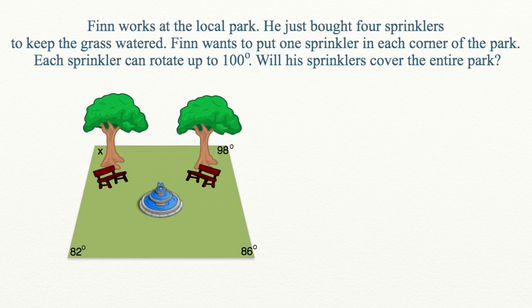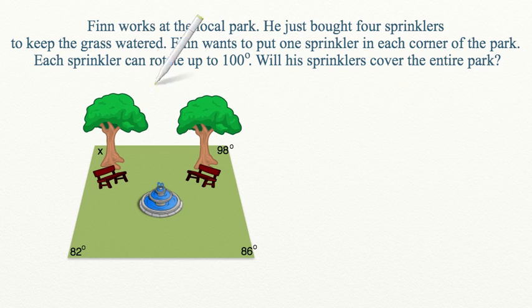Let's work on a word problem together. Finn works at the local park. He just bought 4 sprinklers to keep the grass watered. Finn wants to put 1 sprinkler in each corner of the park. Each sprinkler can rotate up to 100 degrees. Will his sprinklers cover the entire park?